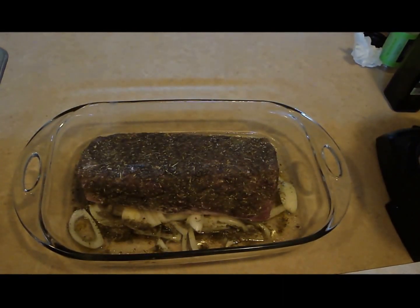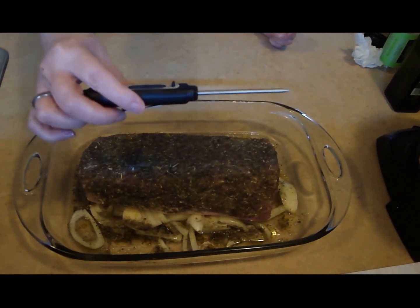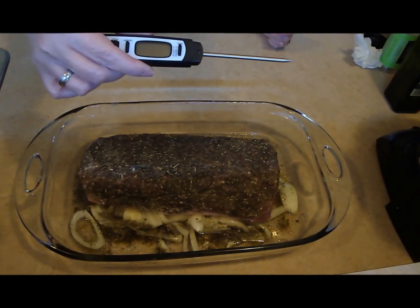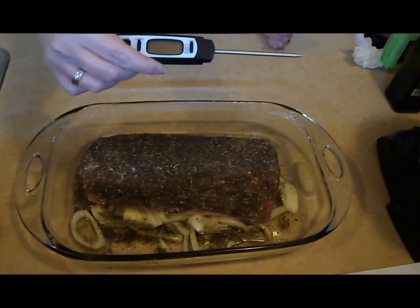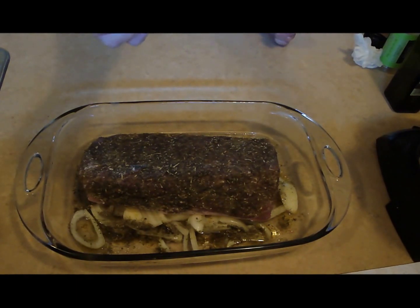Meat looks pretty good. And guys, another thing that you want to invest in if you don't already have it is an instant meat thermometer. These guys are great. If you don't have one, it's a good investment. Because you really got to watch your pork, because you can overcook your pork very easily, and once the pork is overcooked, it's dried and it doesn't taste very good. So get your instant meat thermometer.